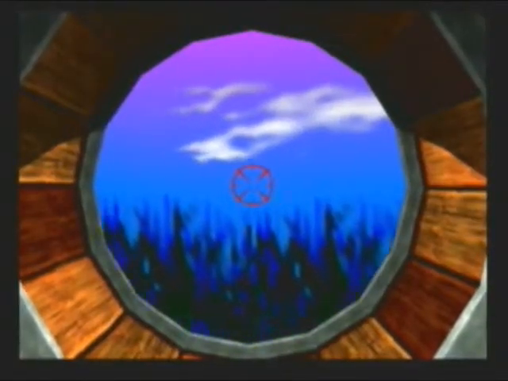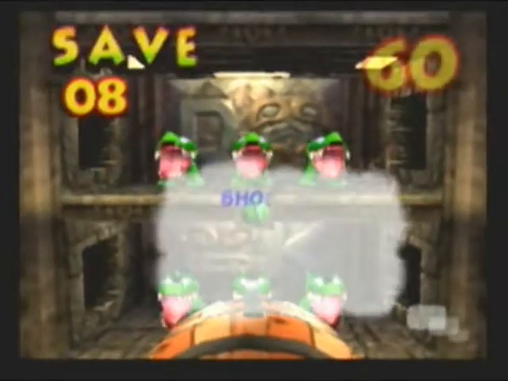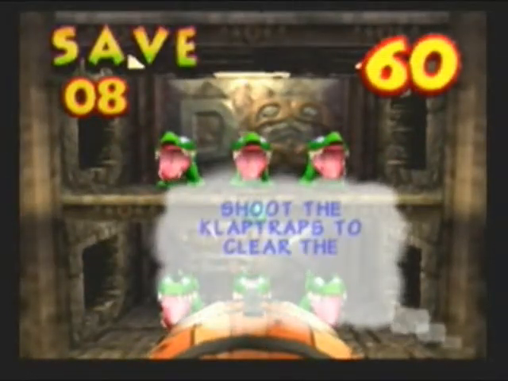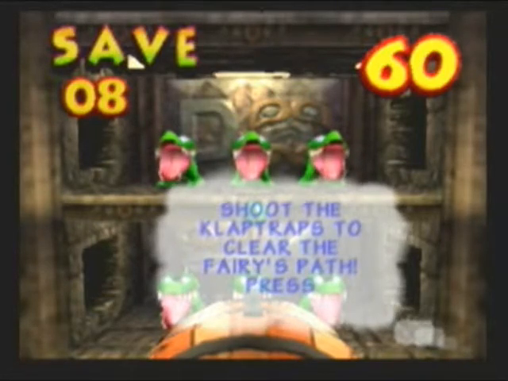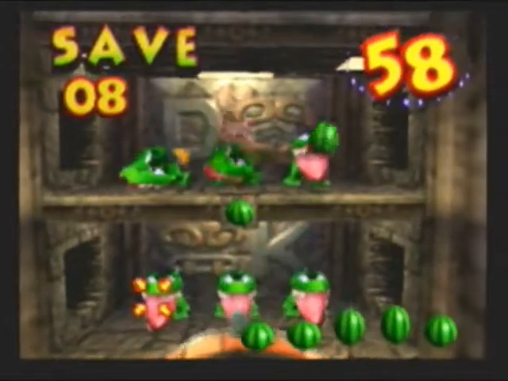Okay, here we go. What? That's a banana barrel game. Come on. What game are we playing? Parapath Panic. Day. We've done this one, haven't we? Shoot the claptraps to clear the fairy's path. Press A to fire. Yes, we've done this one. In Frantic Factory.